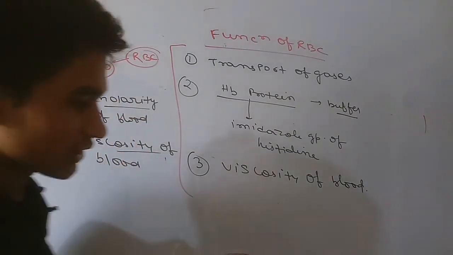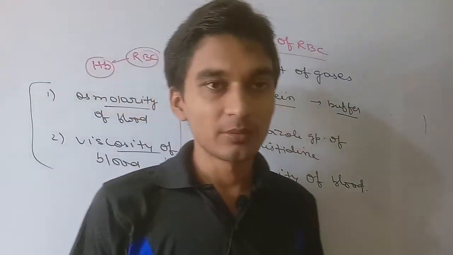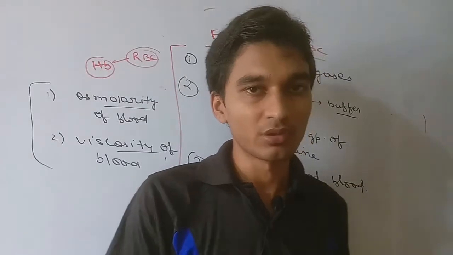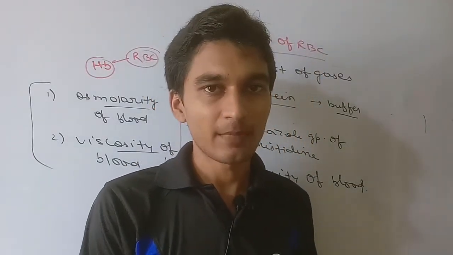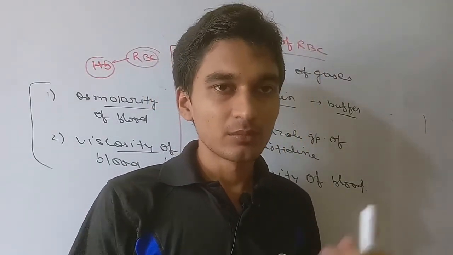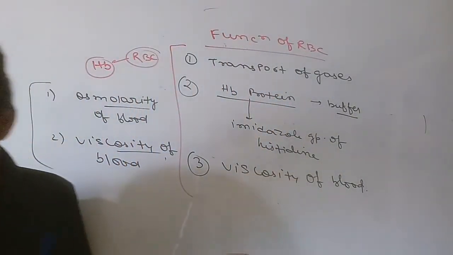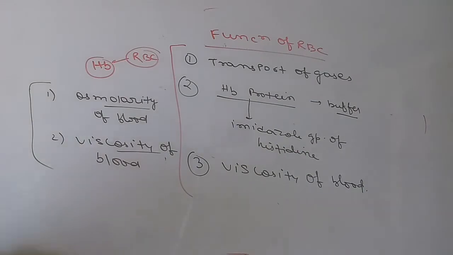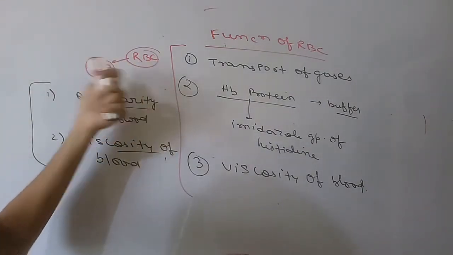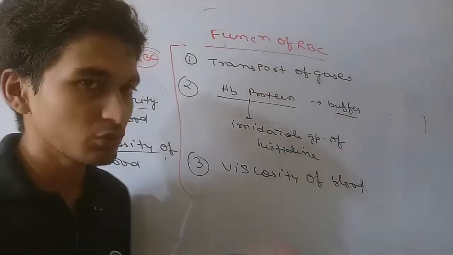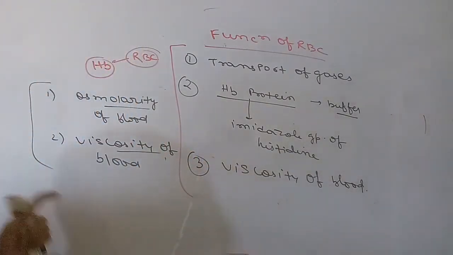And if these two increase, then the heart has to increase its cardiac output and heart rate, because the flow of blood is slowing down, which will lead to stagnant hypoxia. So the heart has to overcome these problems by increasing its heart rate and cardiac output. Clear? Also, if hemoglobin comes out of the RBC, it may be filtered through the kidney. This may be one more reason.